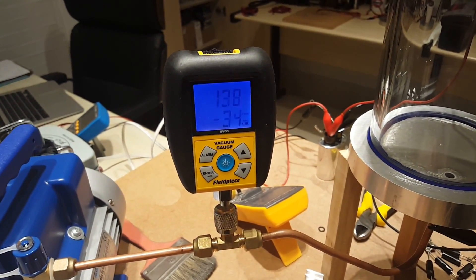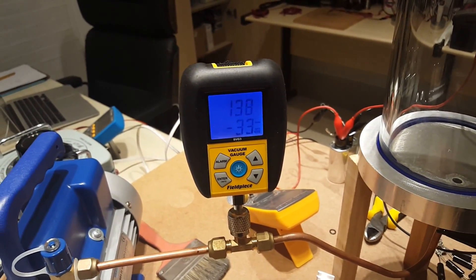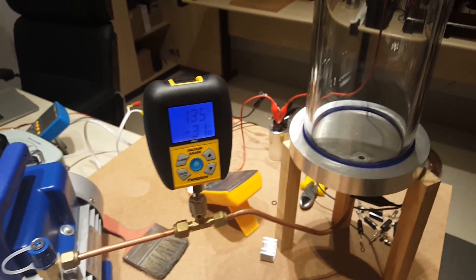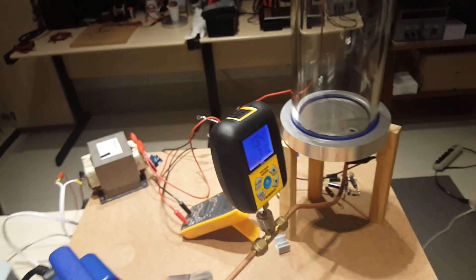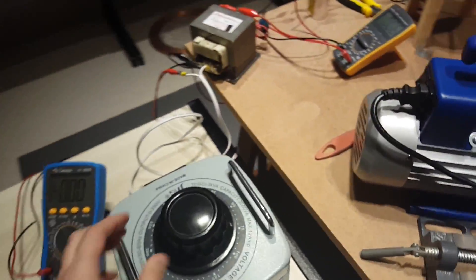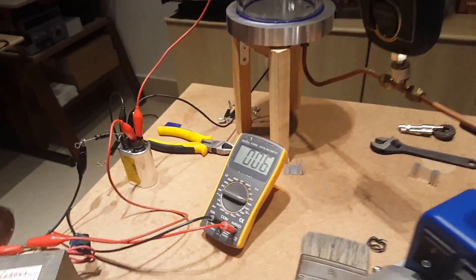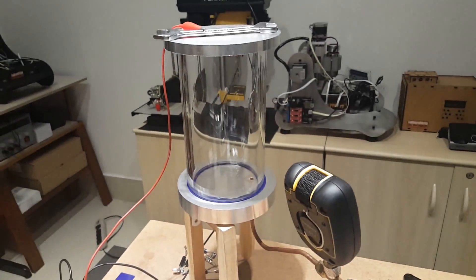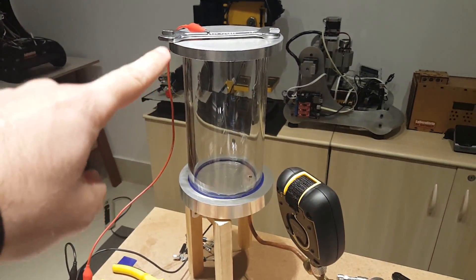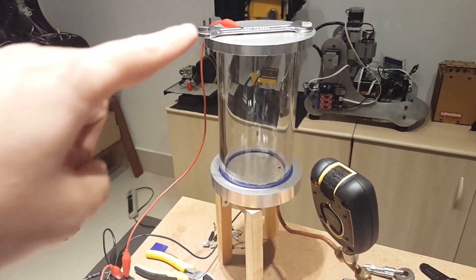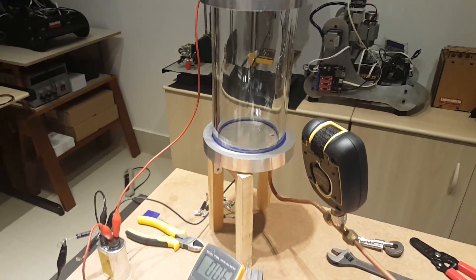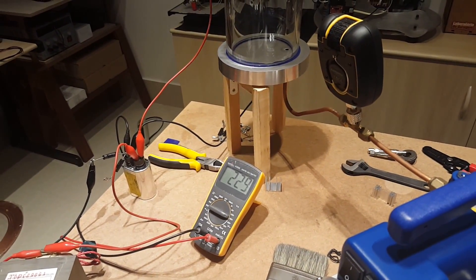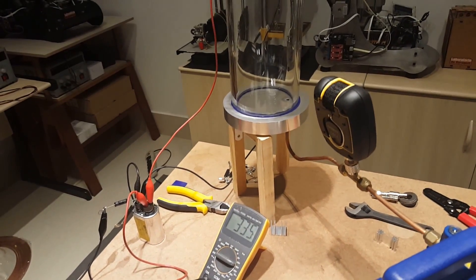Okay, now we are at 138 microns, still dropping, but I think we can turn the plasma on right now. So I'm gonna put some voltage here. We can follow here the voltage. This voltage is applied to this disc and this one - we have positive, negative there, negative below. So 100, 200, 300 volts.